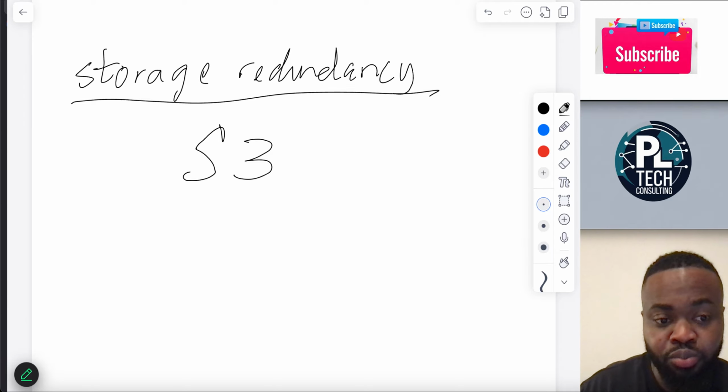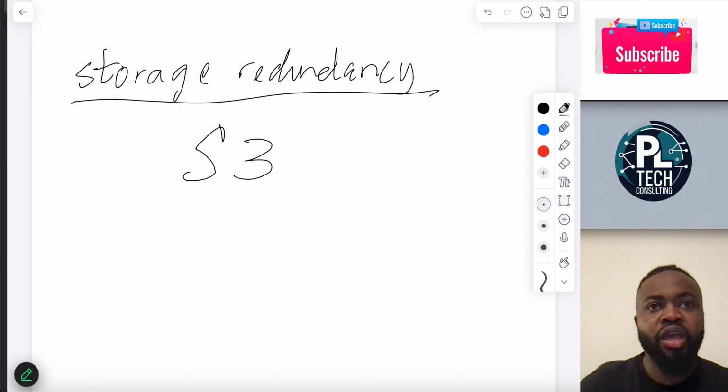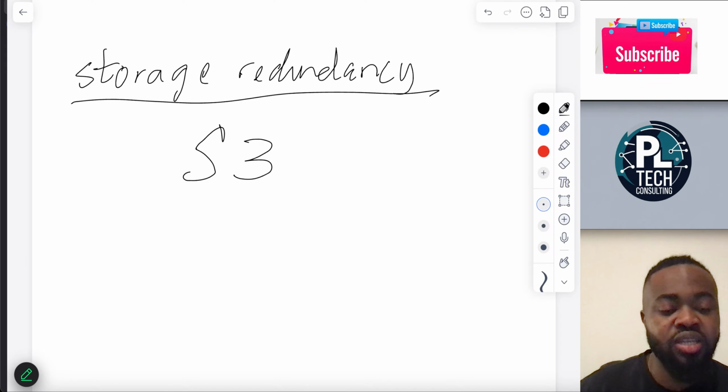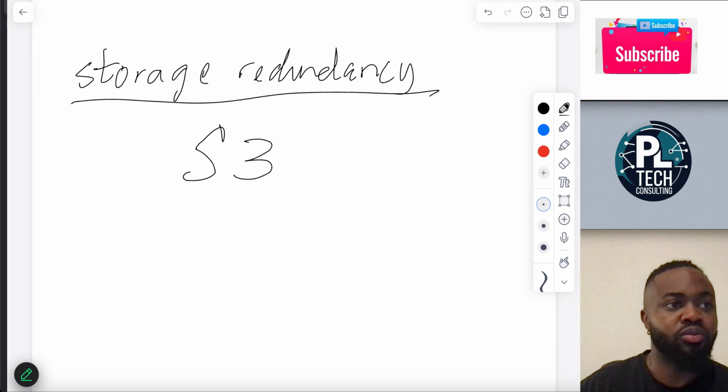You have to put hourly snapshots in place, and then also you have pre-created volumes in multiple AZs, things like that. So it's really about how can I eliminate single points of failure? How can I make sure that recovery is faster? Things like that. But everything is really centered around S3. So that's for storage redundancy.